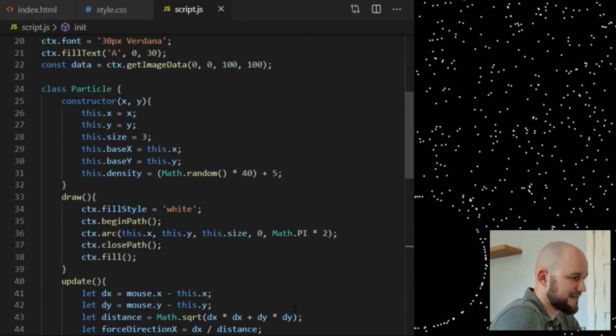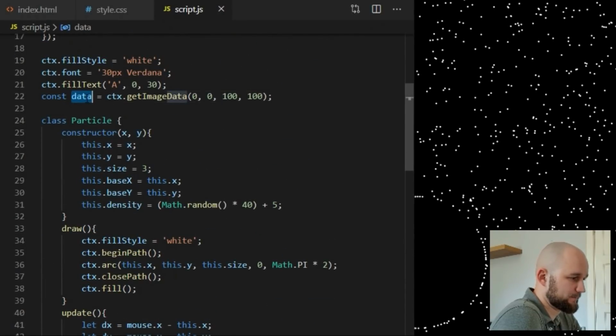For that, we use the data variable we declared on line 22. Here, we call the canvas getImageData inbuilt method that takes 4 attributes for a rectangular area of canvas we want to scan, and it returns an image data object that contains information like coordinates and color of the pixels from that area on canvas. Actually, let me rename this variable for clarity. I rename data to textCoordinates. So now this variable I called textCoordinates holds whatever the getImageData method returned.